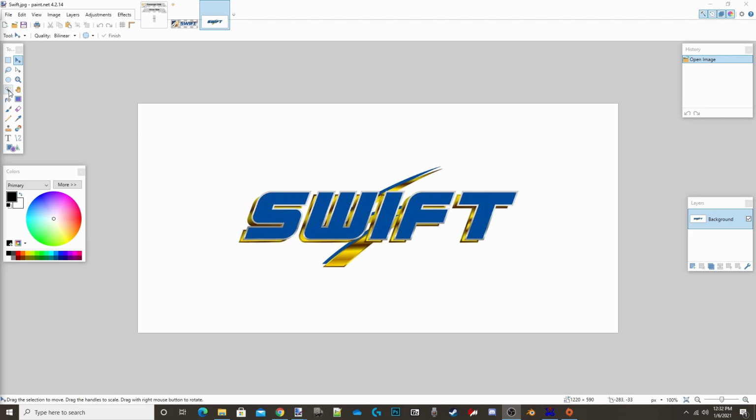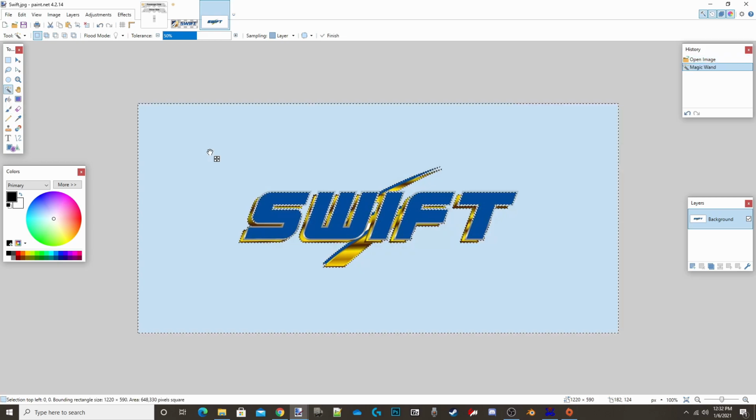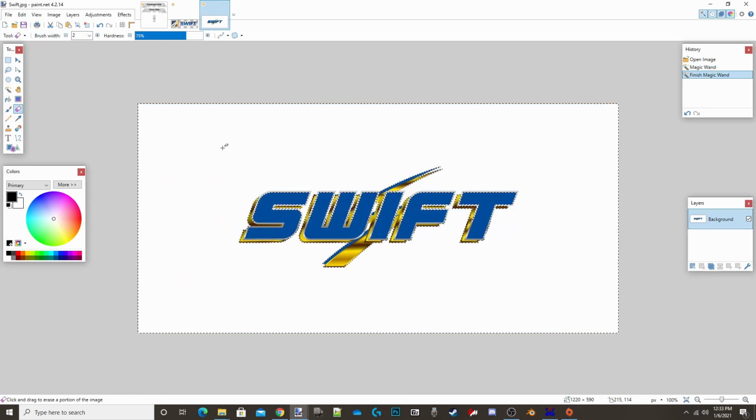What you would do is head on over here. I remembered to turn on my mouse this time so you guys can actually see what I'm pointing at. You click on this one. This is the magic wand tool. And if you click on the white, it's going to select everything that's white. And then you head on over to here and select the eraser. Or you can hit E. I believe E also pulls up the eraser.